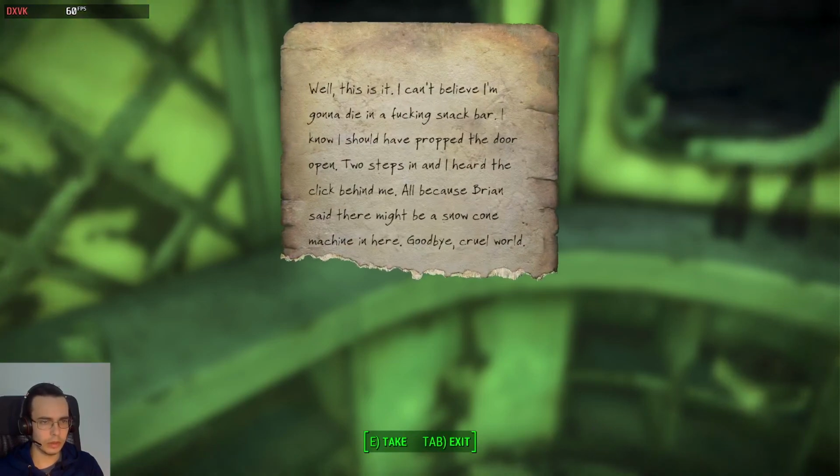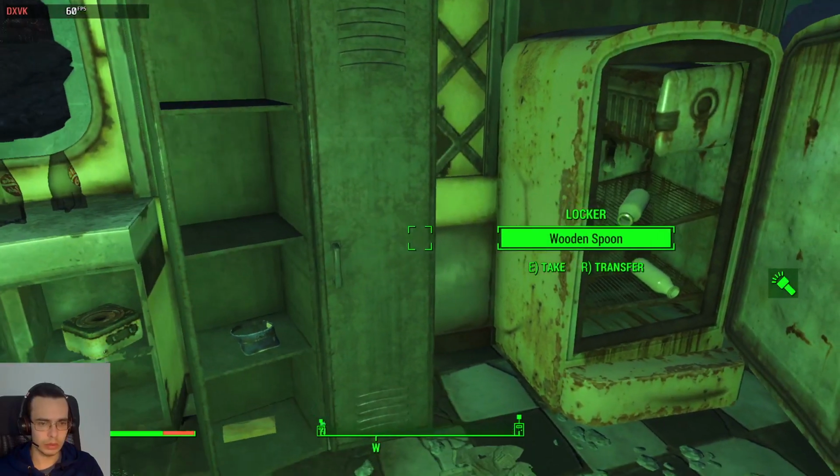Well, this is it. I can't believe I'm gonna die in the snack bar. I know I should have propped the door open, two steps in, and I heard the click behind me. All because Brian said there might be a snow cone machine in here. Goodbye, cruel world.